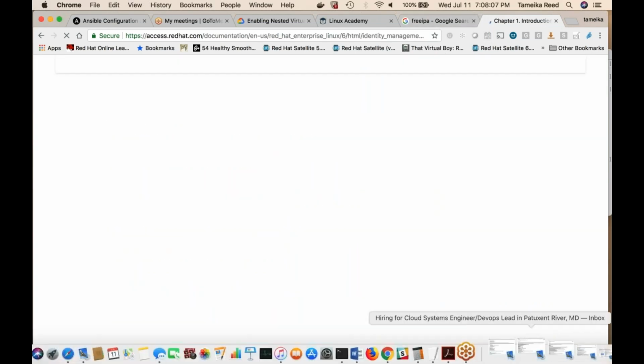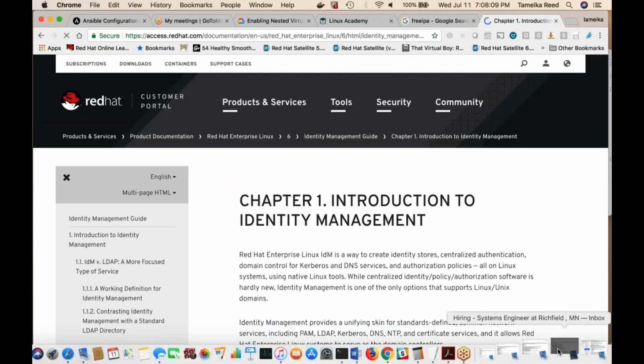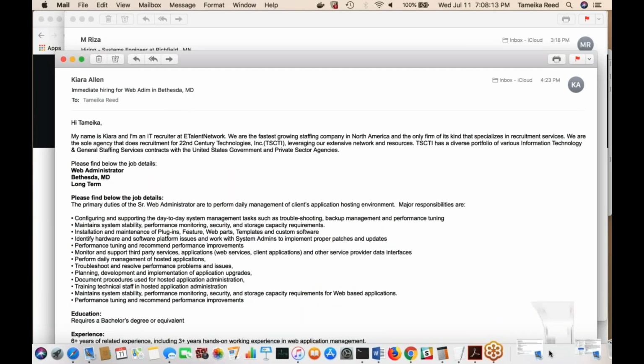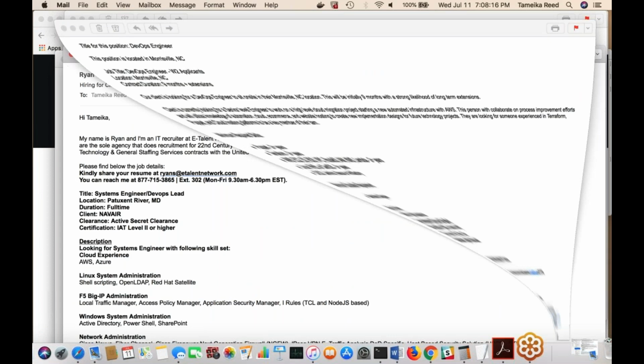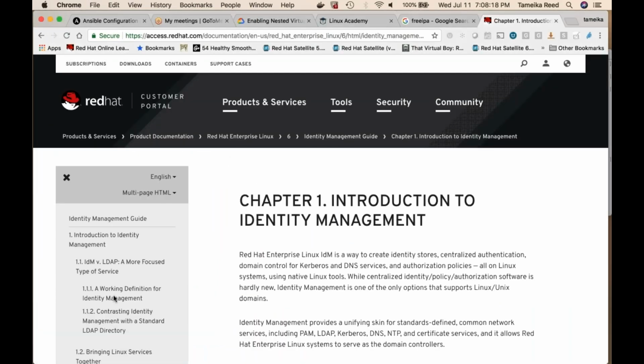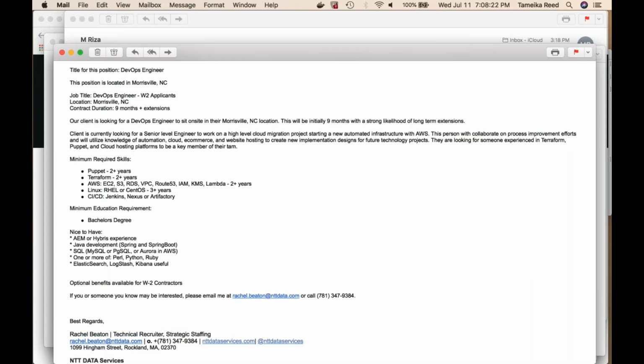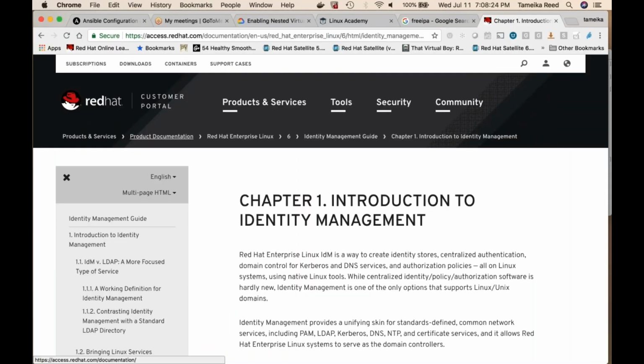And then let's get back to this description. Oh, not that one. I've got a ton of them to go through. Hold on. Where'd you go? Ah, I remember it off the top of my head. Identity Manager is one, and then Red Hat Satellite 6 and 7, and so forth.